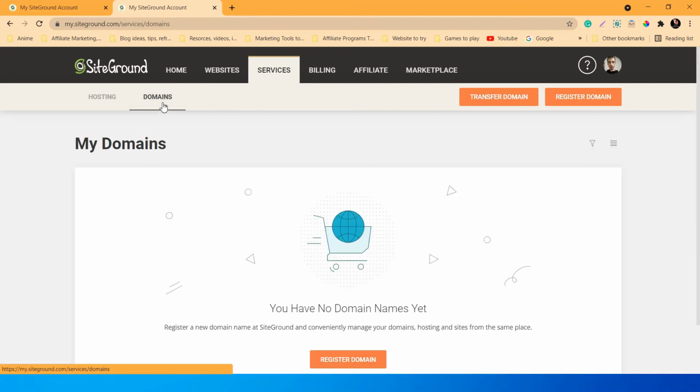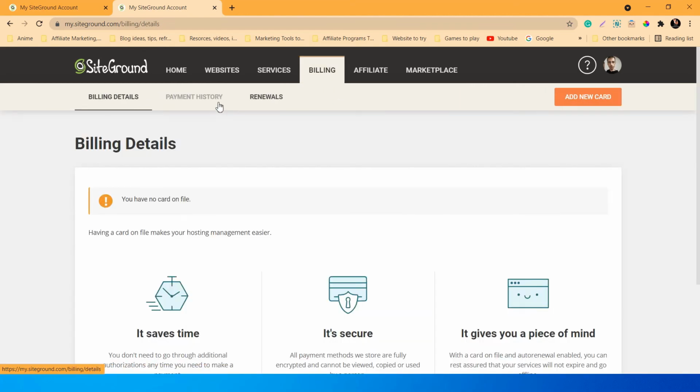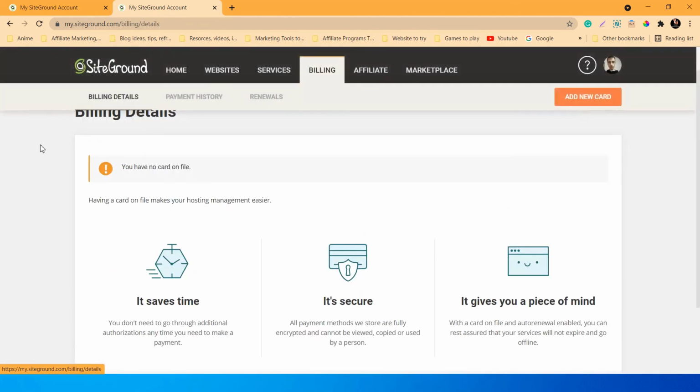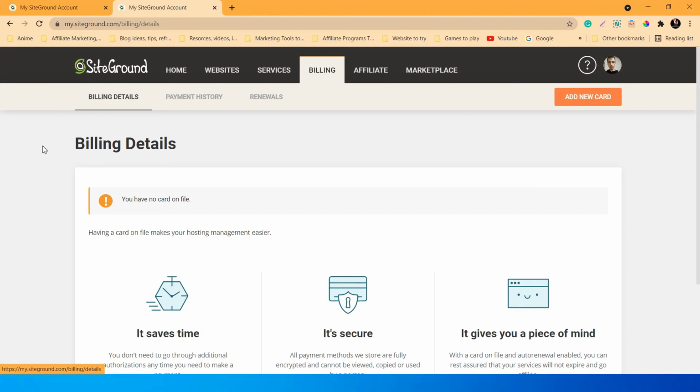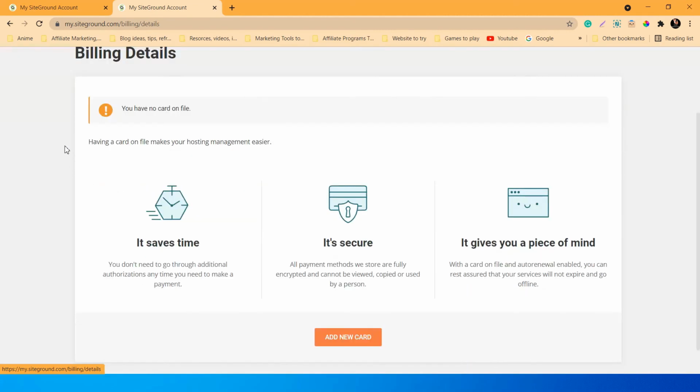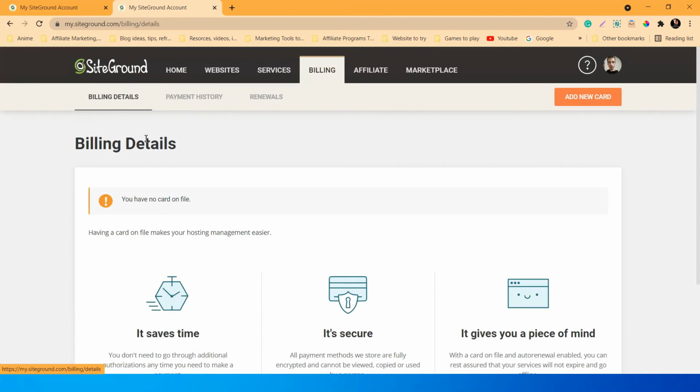You can see domains. This question is asked many times and I will answer it right here because why not. Once you are logged in to your Siteground account, you go under domains and you can transfer your domain to this hosting, or you can register a new domain. Siteground right now has their own service to buy domains. Before they never had this, but they actually added this not so long ago. So it's pretty amazing that you can basically start your website completely through their Siteground hosting service, not having to worry about domains or SSL or any other things you may need.